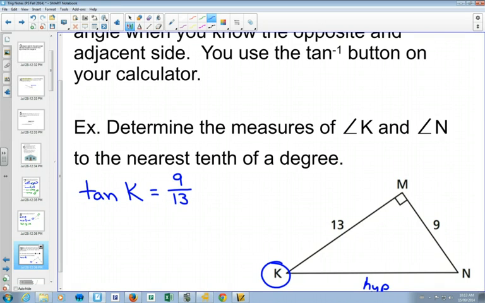Now the way that your calculator has something is sort of based on the idea of, with algebra, if you do the opposite on both sides, it gets rid of something, right? Like if you had x plus 3 equals 9 and you were solving for it, you would do the opposite of plus 3, which is minus 3, to get the answer. So the word for doing the opposite mathematically is called an inverse. So doing something the opposite mathematically is an inverse. The inverse of squaring something, x squared, is square rooting.